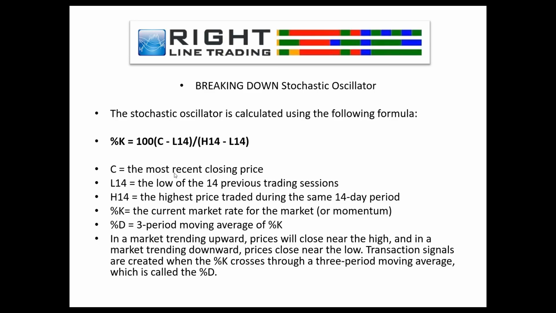As the close of the candle starts to approach the high of a move, momentum is rising. And as the close of a candle begins to approach the moving average, or the average close of the lows, then you have momentum that's decreasing. And that's how that percent K line is created. The percent D line is simply a slower percent K line. It's a 3-period moving average of percent K. But what we're really interested in looking at is the percent K line. We don't care about the percent D, and we're going to eliminate it.